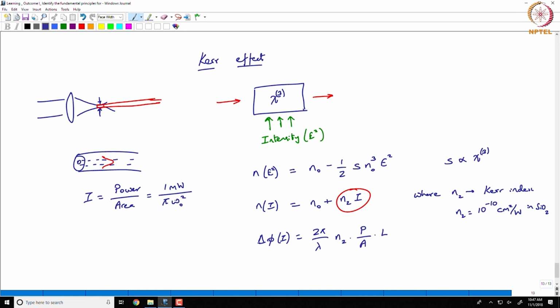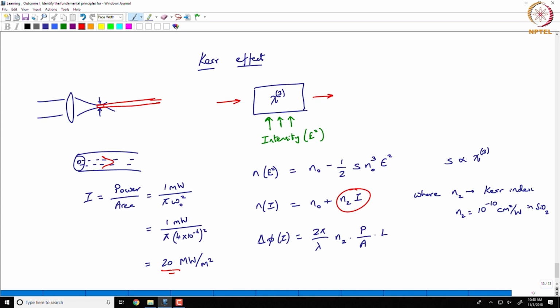Right. So, if you say mode field radius corresponds to W naught, then pi W naught square is the area, and that is actually very small for a single mode fiber. It can be as small as say 4 microns. So, 4 into 10 power minus 6, the whole square. So, if you do this math, you will find that even for 1 milliwatt of power coupled into this fiber, you have something like 20 megawatt per meter square as your light intensity, right.